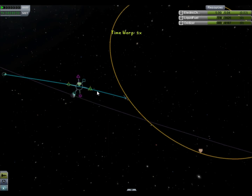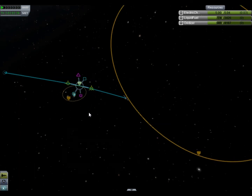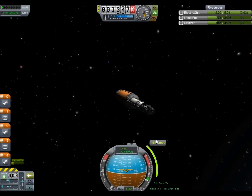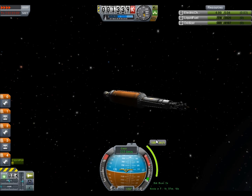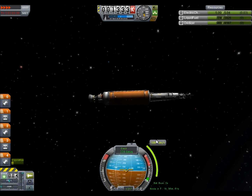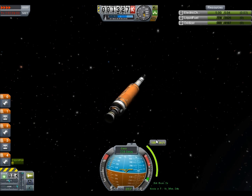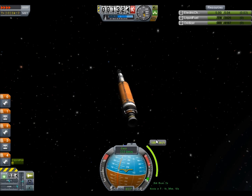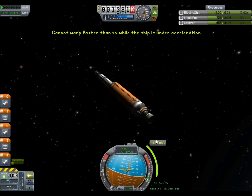Okay, so I'm going to plan a nice burn. That sounds pretty good at first. I'm going to need to figure out where that is. So we're getting up to times 4, just kind of go in a circle. This would be much faster if we had some RCS, and the next time I do this, I should include some RCS, given that it's very, very useful for turning large Rocket Max fuel tanks. Pretty much every time you have a Jumbo 64 tank, it's a good idea to have some RCS. Come on, let's go up.